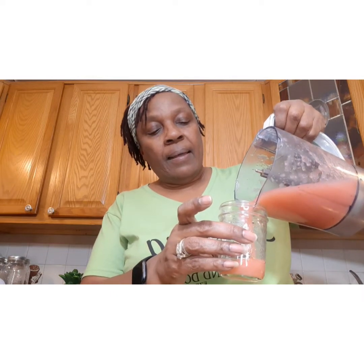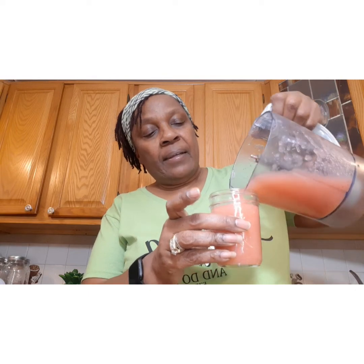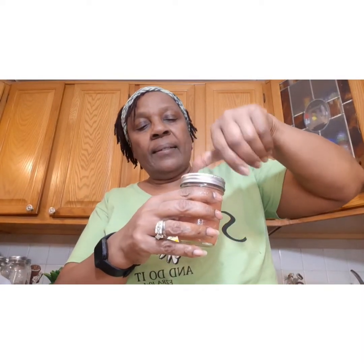Okay, this is the size I used before, and it takes the same size lid as the other mason jars, surprisingly, but this is enough to make this. I think this will be for my daughter-in-law, and then I'll take the rest for myself. Okay, see, there's one, and then I think I have enough for one more small one. Okay, here's my mason jar lid. There's one for her.